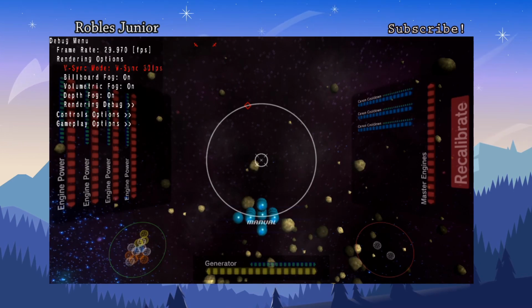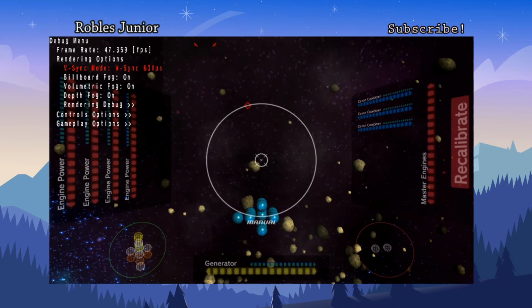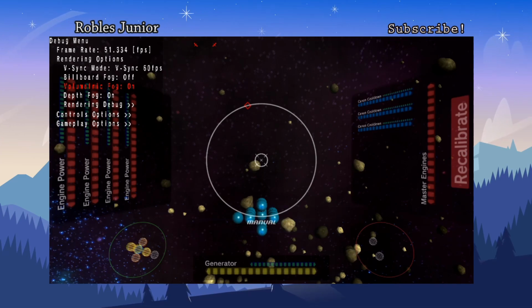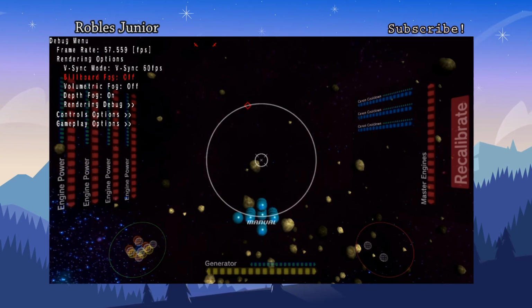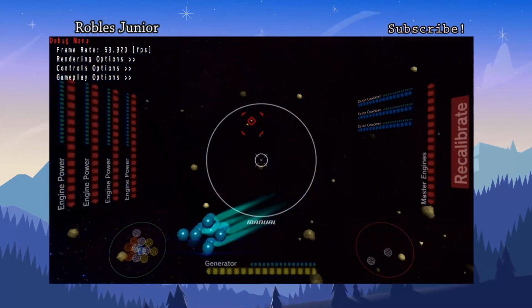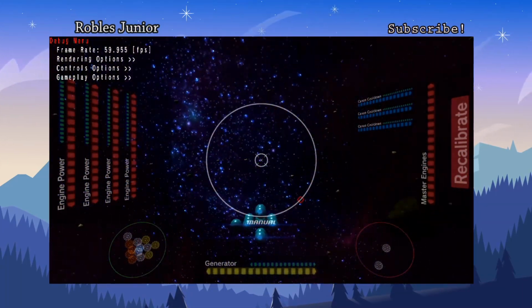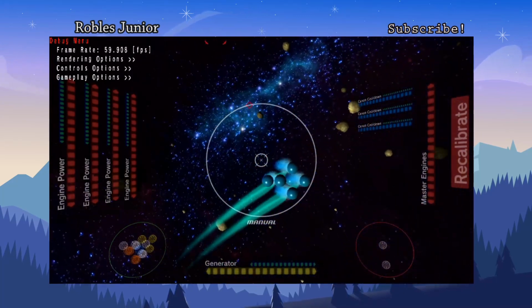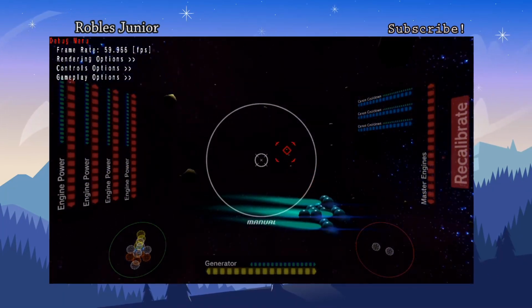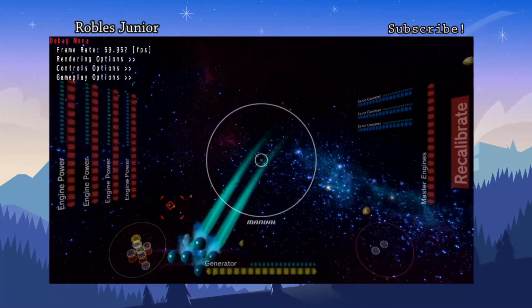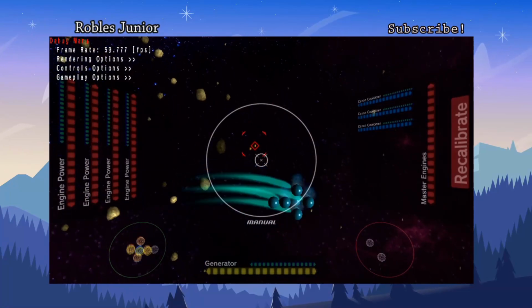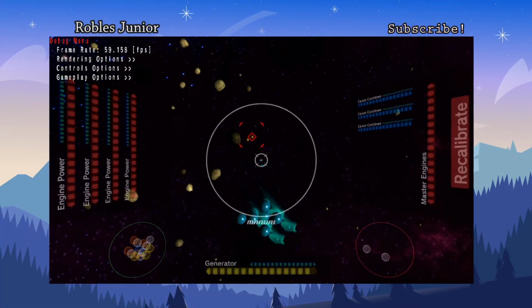Let's see, rendering options. Let's see, we can change this to 60 frames. Let's turn off the fog. Volumetric fog. And perhaps we can run this at 60 frames. Oh, look at that. Isn't that beautiful? Look at that. Isn't that nice? Wow, that's a huge difference from 30, right? So yeah, you can change the graphics so it's much smoother. And I should have done this in the beginning of the gameplay here. But it's fine. We'll work with what we got, right guys?